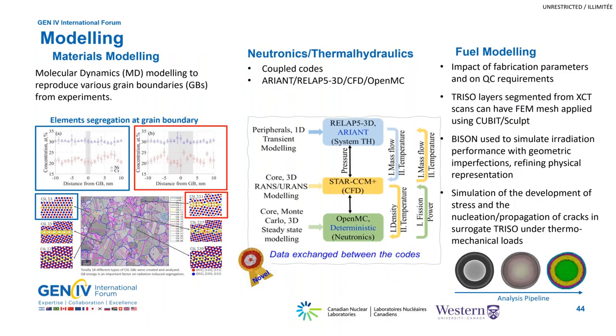Yep, there we go. So for materials modeling, we looked at the effect of radiation damage on radiation-induced segregation at grain boundaries for alloy 800H. The grain boundary character distribution was determined using EBSD, and proton radiation defects were identified using TEM. The experimentally observed grain boundaries were recreated in atomistic simulations to further study their atomistic structure, also the grain boundary energies and local element concentration. The effects of radiation-induced defects on the redistribution of alloying elements at various grain boundaries were also investigated.